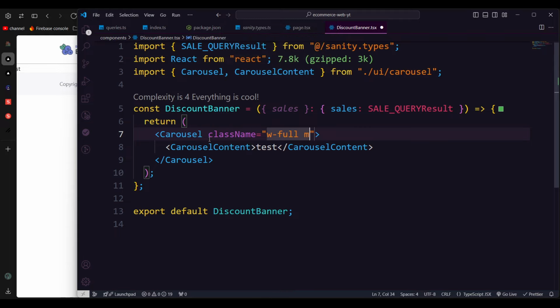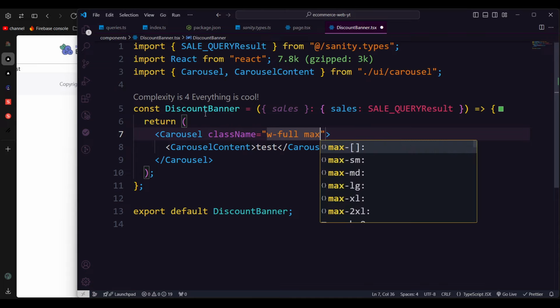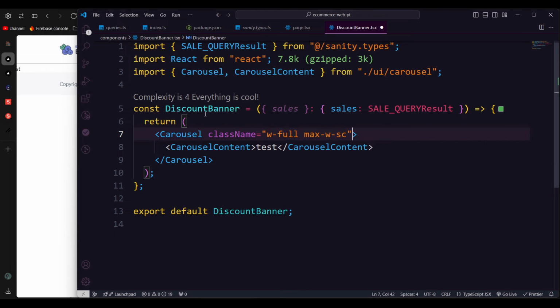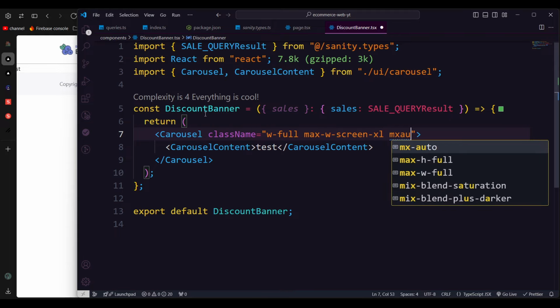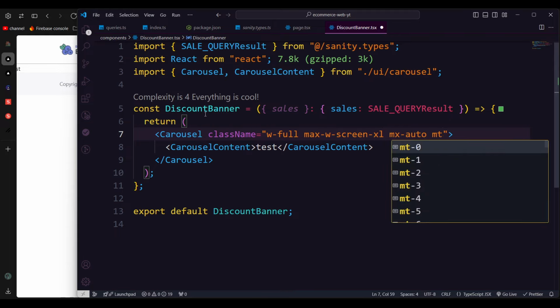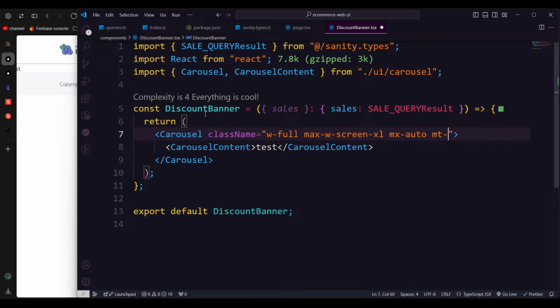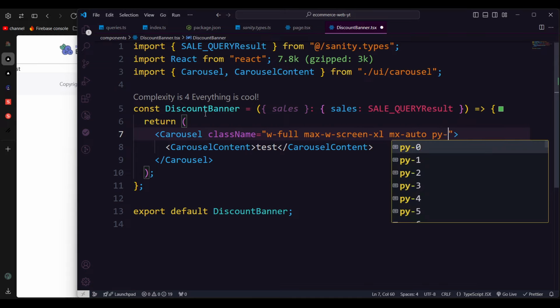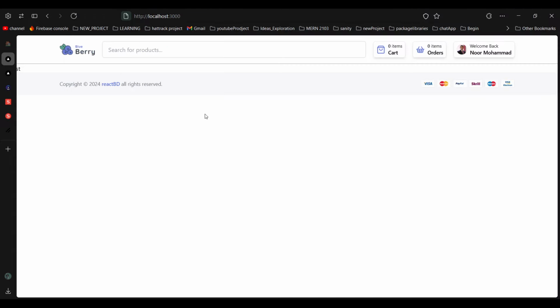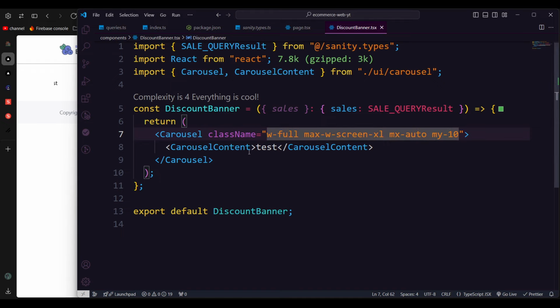I think if we are passing that max width, we can go back to the container, right? Or we can provide that max width screen, mx auto, and margin top should be 10. Or instead of margin 10, we're just going to make that my 10, so that in both layers it provides that ratio. As you see.